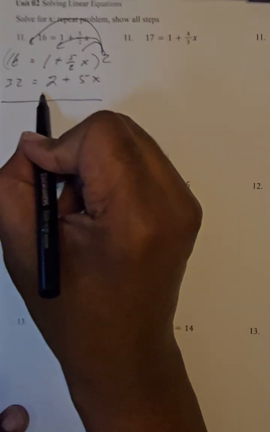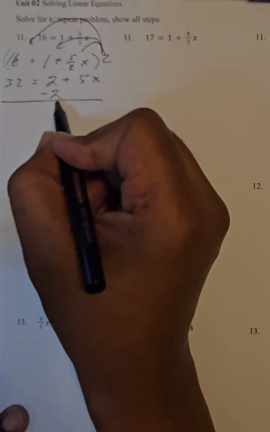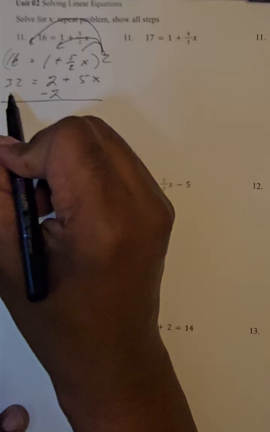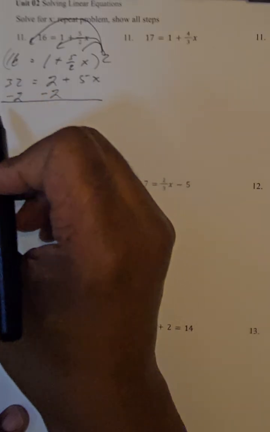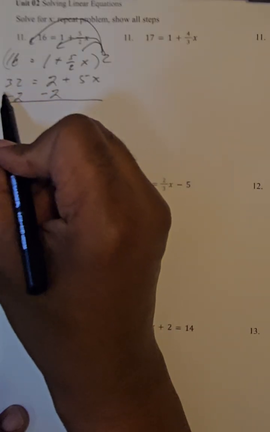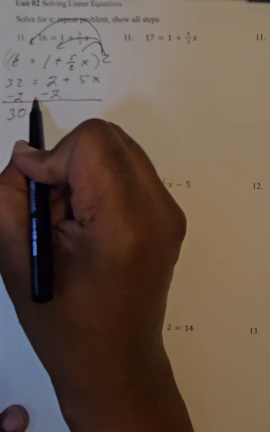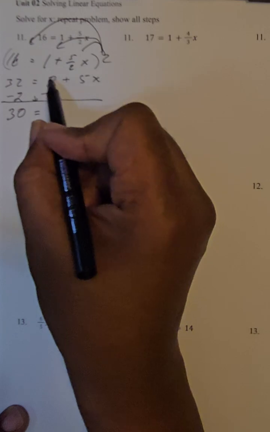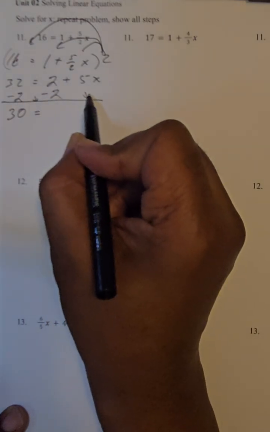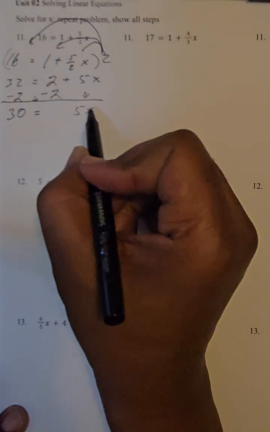First, the adding 2. So we're going to subtract 2, that'll cancel it. What we do on one side of the equal sign, you do on the other. So we're going to subtract 2 to balance it. These two, different signs subtract, gives us 30. Bigger sign wins, it's positive 30. We'll bring down the equals. This cancels, and the 5x comes down.